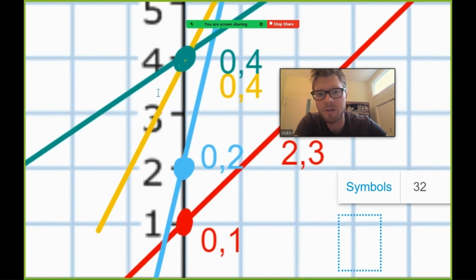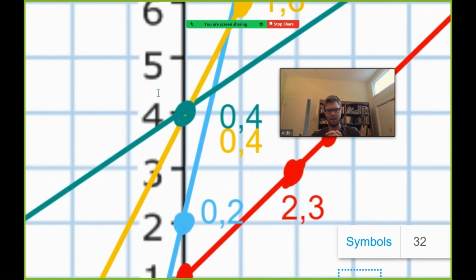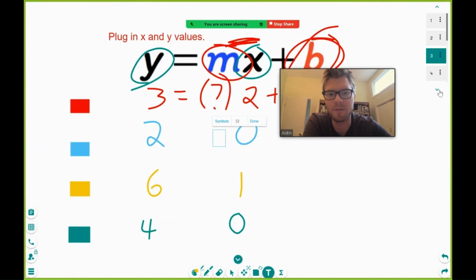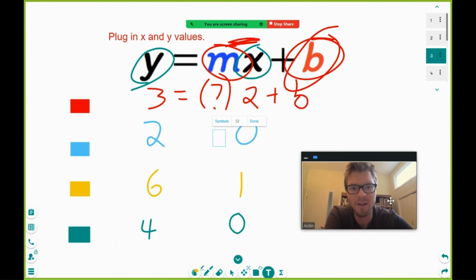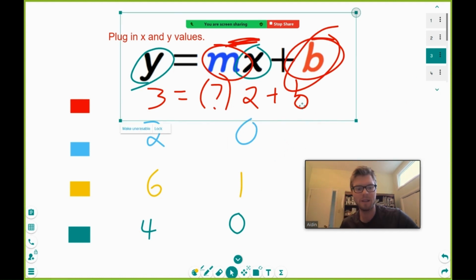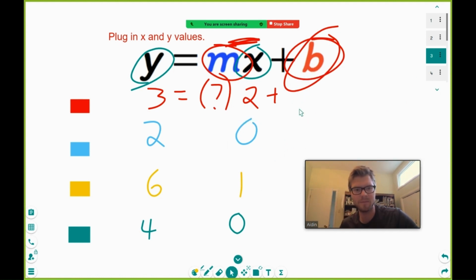Okay, so what am I showing you? I'm showing you that the green line cuts through the y-axis at x is 0, y is 4, and the yellow line, the mustard line, does the same thing. It cuts through at x is 0, y is 4. So that's it. What is the y-intercept for all these lines? Well, we're going to put that in here. The red line, we have B. What is B? What is our y-intercept?